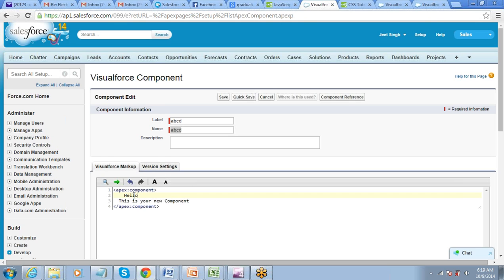Hello, this is a new component. So I've created the component, save it.